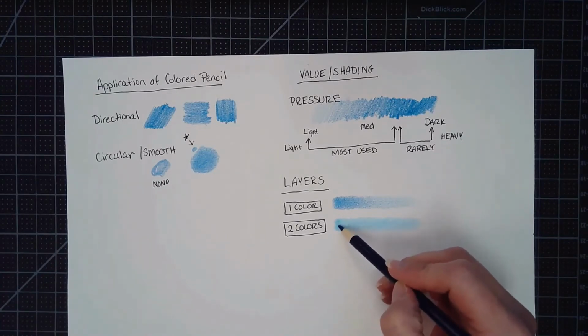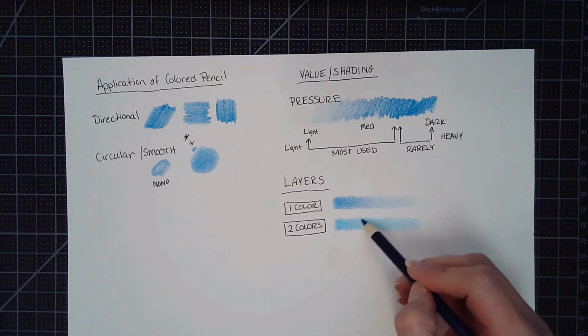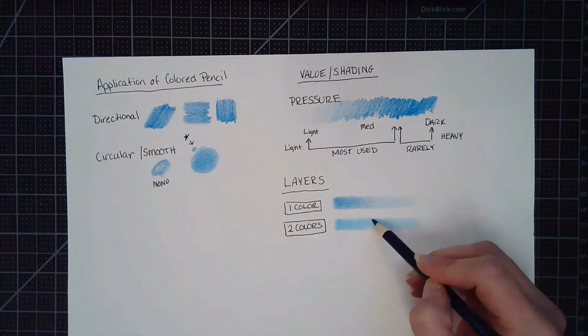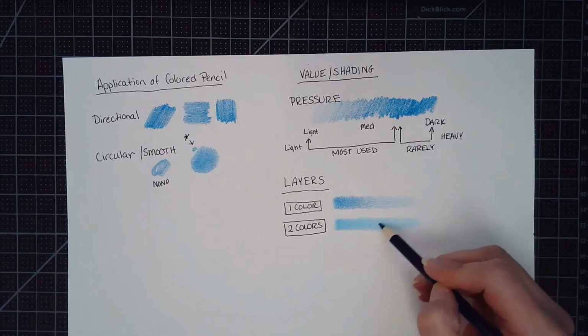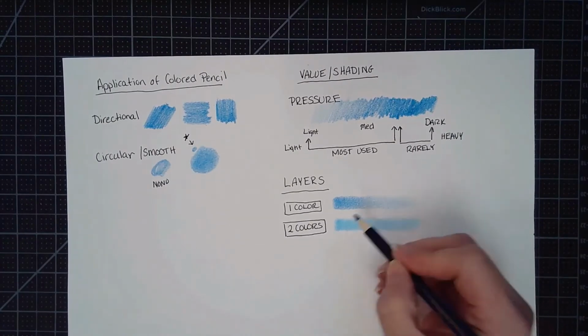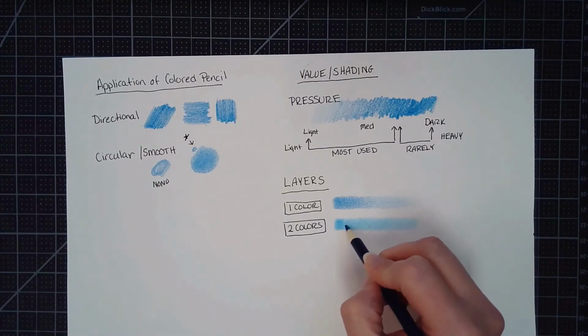So now I'm coming in with my darker value, and again I'm probably about at a medium pressure, and I'm layering it over top of my lighter value pencil. And for this one, since I do want to fade into a lighter value, I am going to lessen my pressure as I come across to start creating this left side a little bit darker. So I'm going to come in again. I'm going to increase my pressure a little bit. So what you'll notice is as you build up layers, you do sometimes have to increase your pressure.